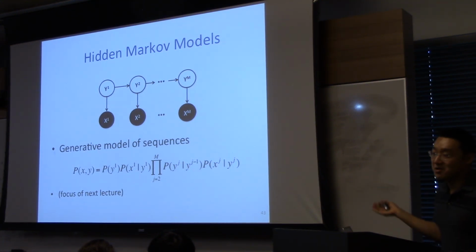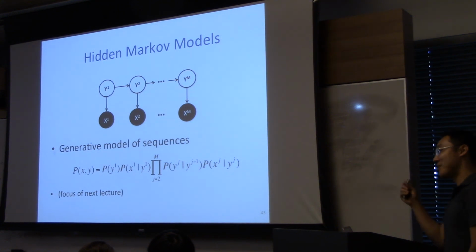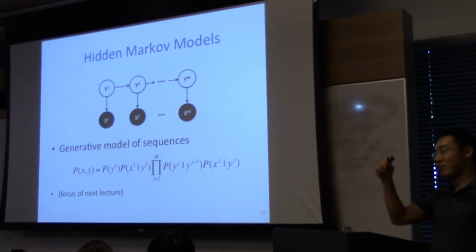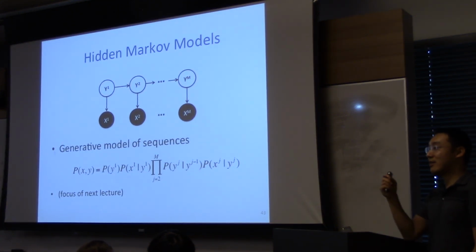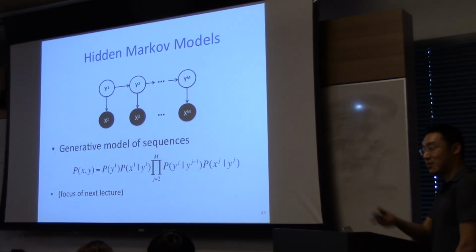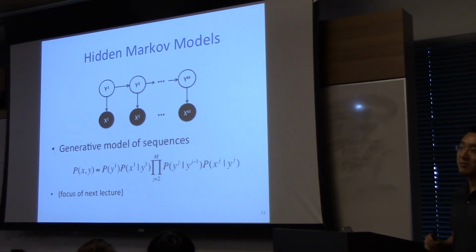Now, if you do Bayesian model selection, the Bayesian model selection part requires you to specify a prior. Like how much evidence do I need before I'm willing to use a second order hidden Markov model rather than a first order hidden Markov model. And again, that's something you have to handcraft as well. Because if you don't penalize, you're just going to fit the training data perfectly with an nth order hidden Markov model, which is unstructured. Right?